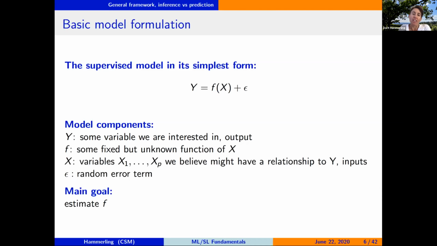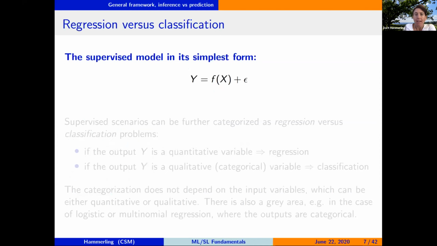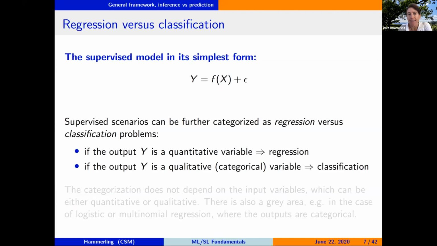That means we're trying to see what's the best way to determine what that function that relates the inputs to our output is. Going back here, there's one other term I would like to clarify, because a lot of the literature uses this categorization, and this is the categorization of regression versus classification problems. That refers to the nature of the output. So if our y is a quantitative variable, that means it's a numerical variable, that is a regression problem.